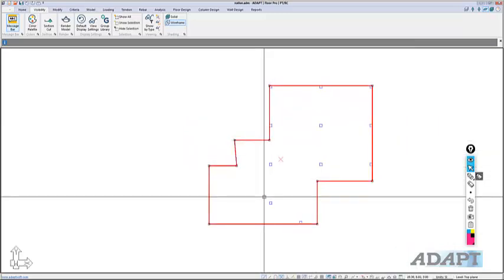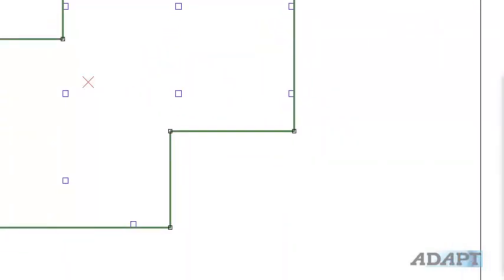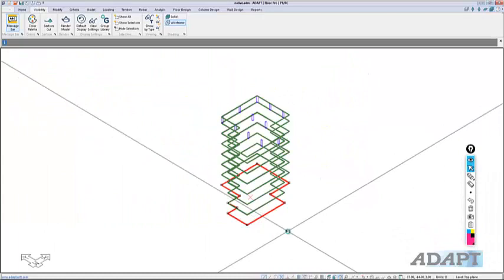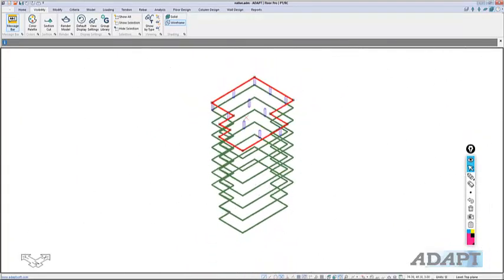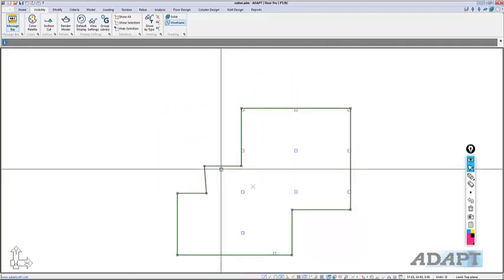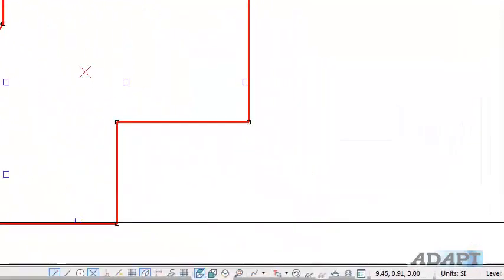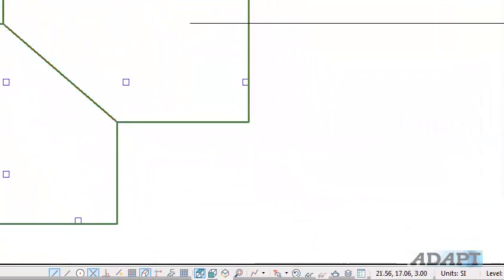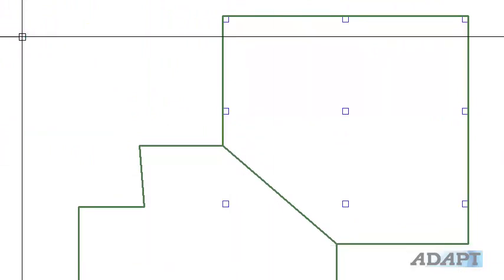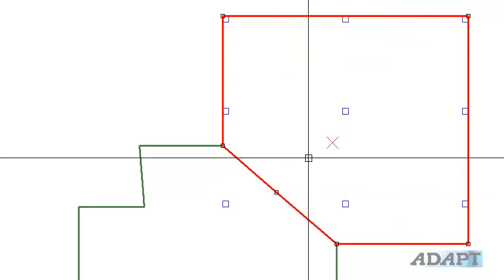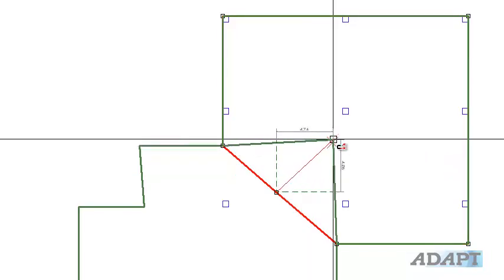Okay, so if we select this slab, now if I'm in top plane, if that's my active level and I'm in multi-story mode and I select a slab, you may say, well, which slab was selected? So it might be helpful actually to go to a 3D view, select it, and then come back to here. And I can right click and delete some of these points. So I'll delete point 1, 2, 3, 4, and 5. And I want to square off this corner of the slab. So to do that, I actually need to add a point back. I'll click that, right click, insert.